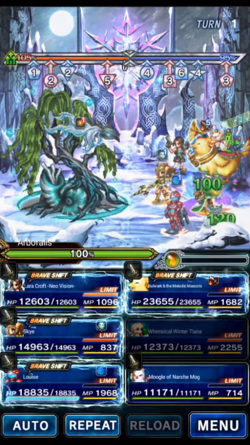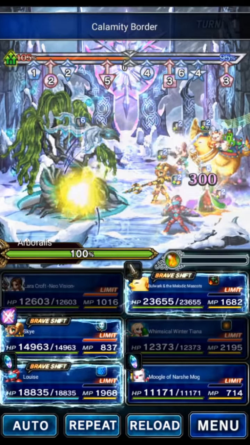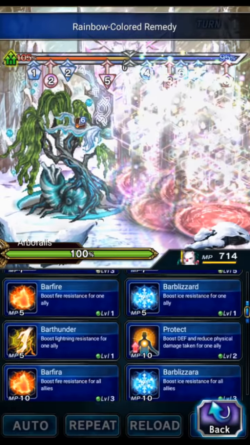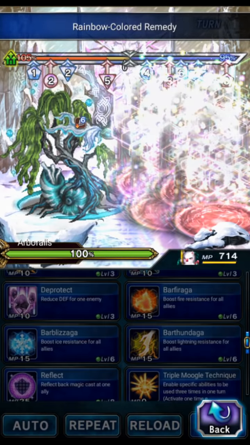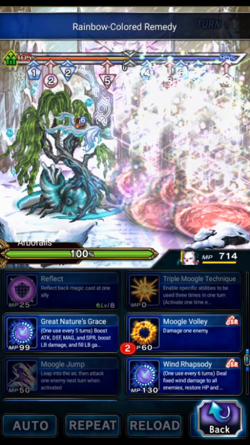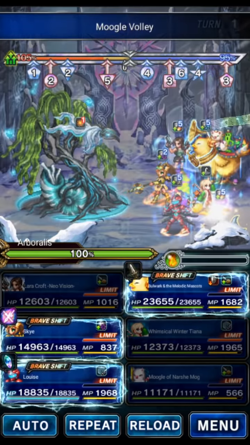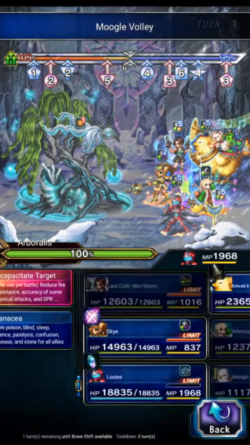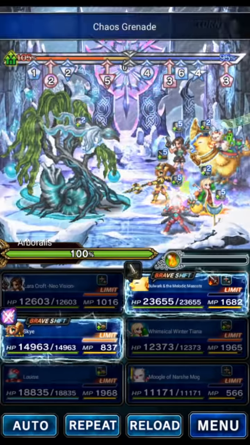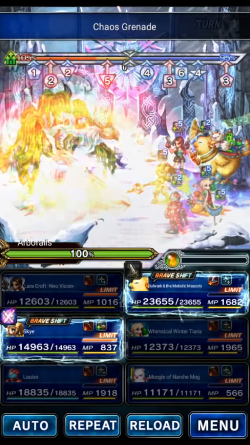Okay, so Tiana and Laura will repeat themselves. I did them right. Then Moogle of Narshi Mog needs to do Veil, and then just Moogle Volley twice. Veil is an AoE status immunity buff for the party. Now Louise can Chaos Grenade because she's not wearing immunity. Now she can Chaos Grenade and redirect it at the party, and she won't disease herself.